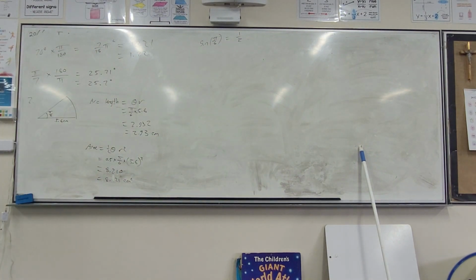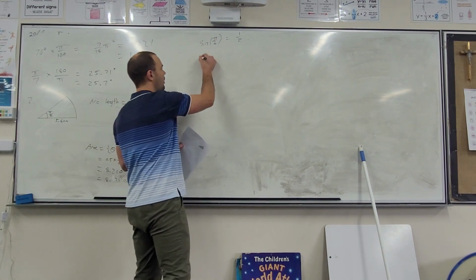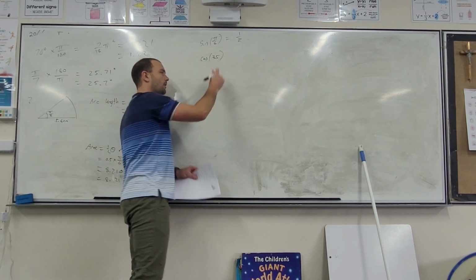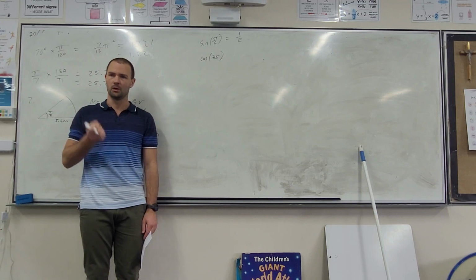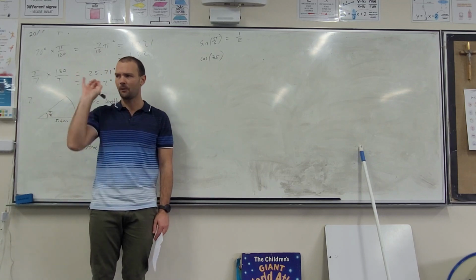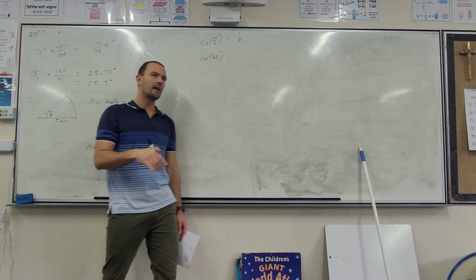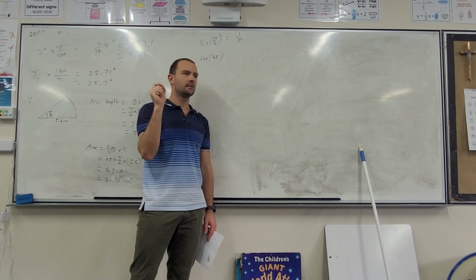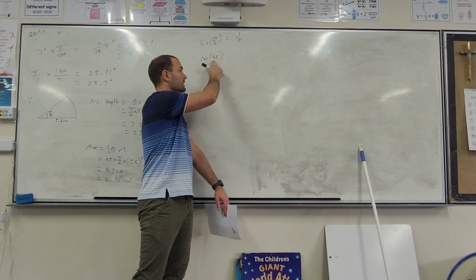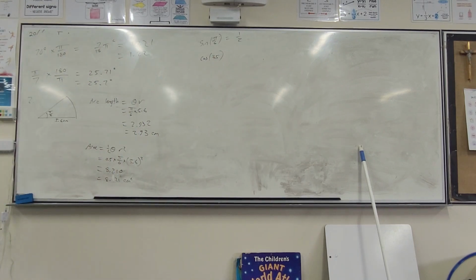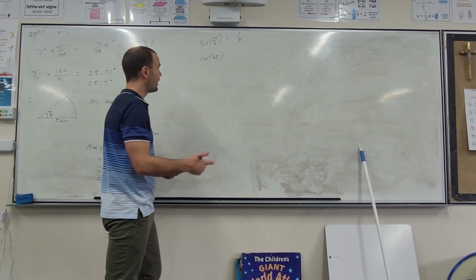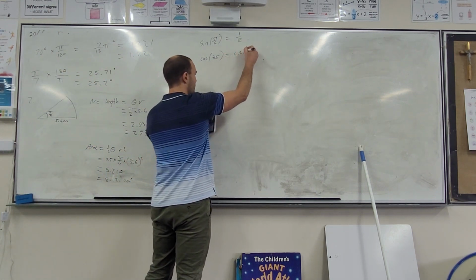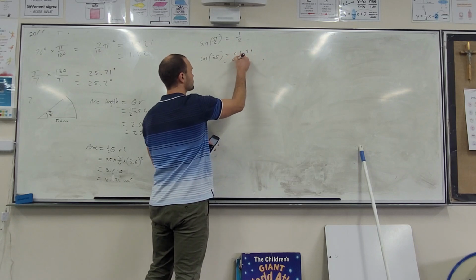On to the next one, cos of 35. Now you might be inclined to look at your unit circle, but 35 is not one of the multiples on the unit circle. So we can't obtain this one from the unit circle. We need to use our calculator, and our calculator has to be in degrees because the angle's in degrees. Shift menu brings up all your options. You scroll down to angle, change it to degrees, and we go cos 35. I evaluate that and I get 0.8191.